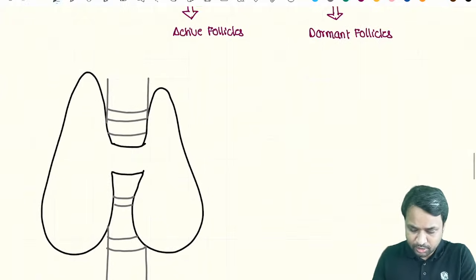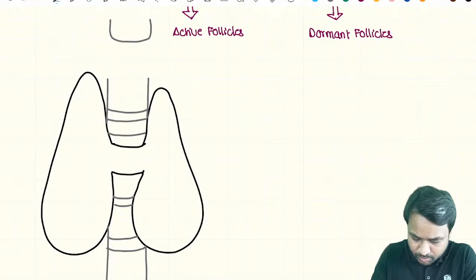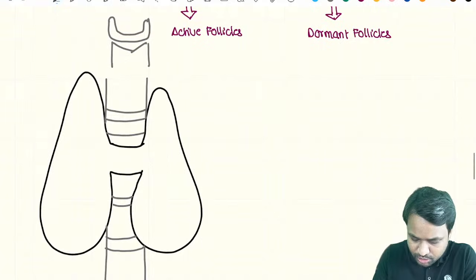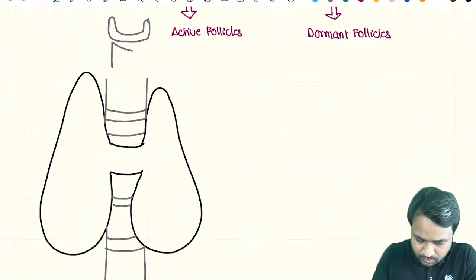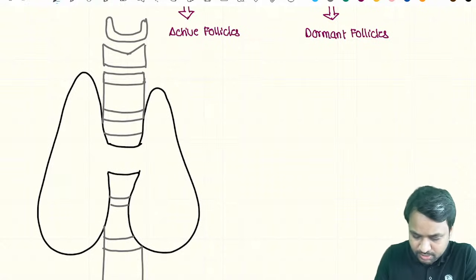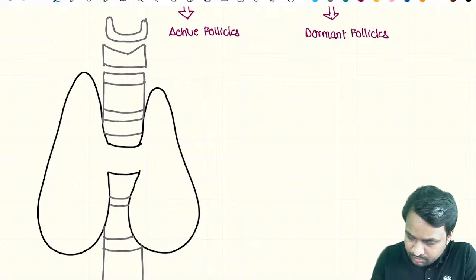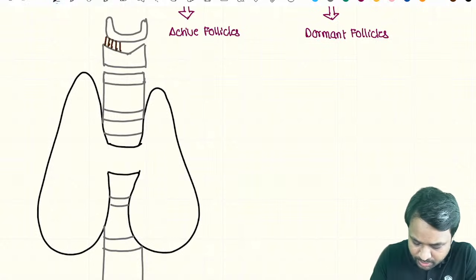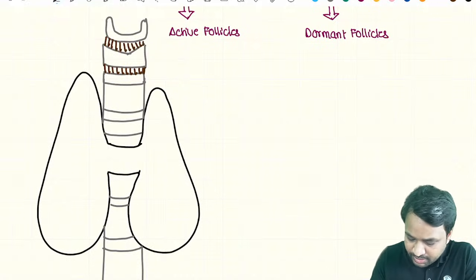Now if I start from the top, obviously you have the hyoid bone that is going to be here. After the hyoid bone, we have the thyroid cartilage. After the thyroid cartilage, you have the cricoid cartilage that is present, right? So between these, you see the thyrohyoid membrane is there. You have the cricothyroid membrane is there. And then you have the rest of the trachea continues across here. So this is the trachea that is there, right?